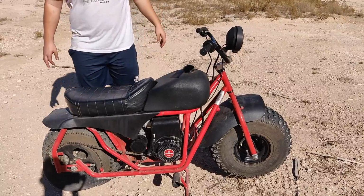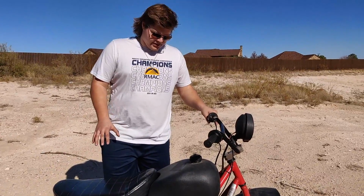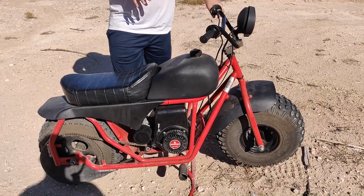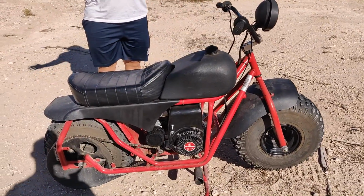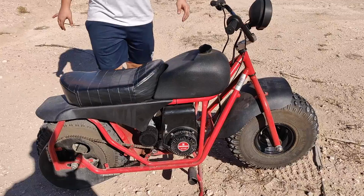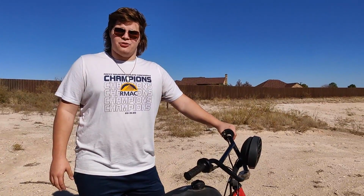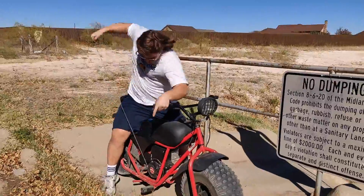All right, the Manco Big Cat big block swap is totally complete. I finished tuning the engine and it runs good now. And now we're out at a location that I can actually open it up. I'm not in the residential area. So we're gonna test this thing out and show you the power of this 10 horsepower big block Tecumseh.